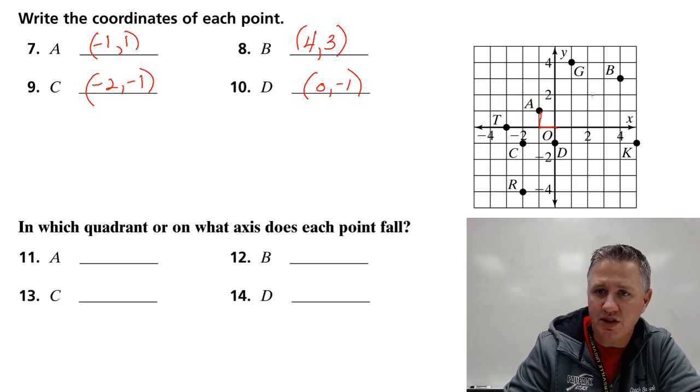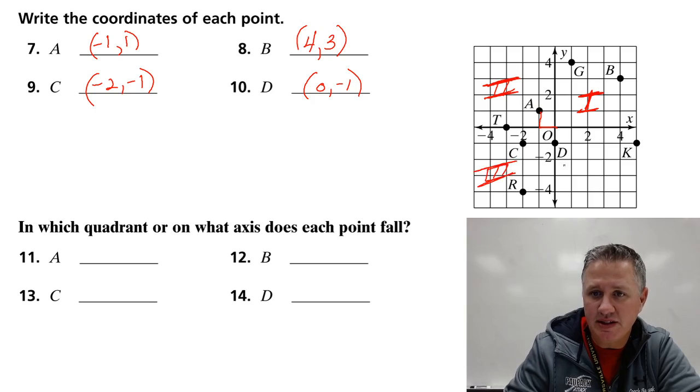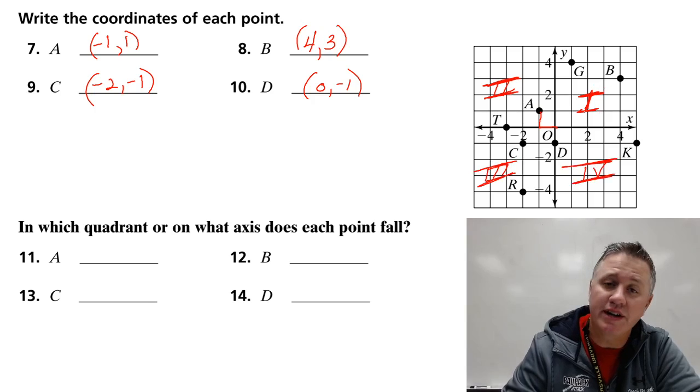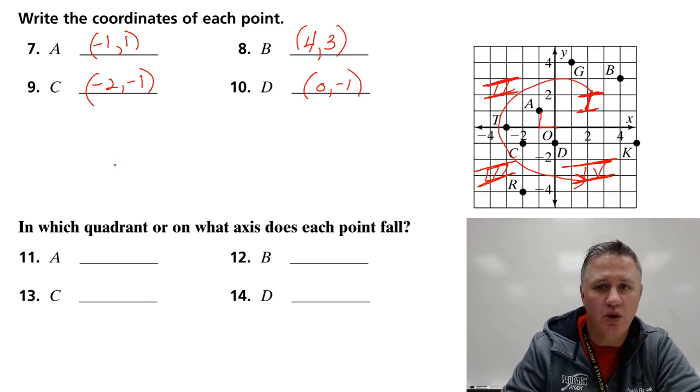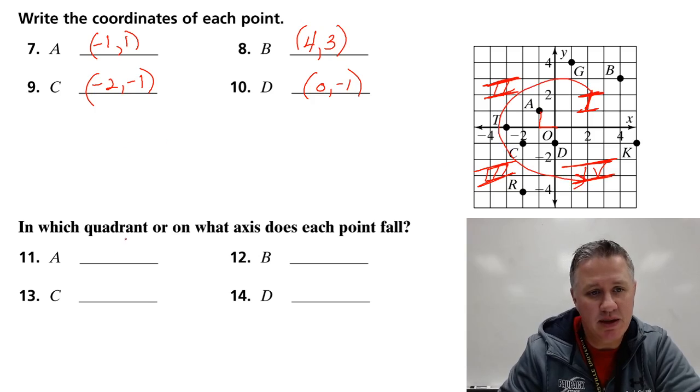All right, which quadrant? Okay, I'm just going to label these over here to help myself. This is quadrant 1, right? This is quadrant 2. This is quadrant 3. And this is quadrant 4. Remember, 1 o'clock on a clock is over here, right? And then we go counterclockwise. So where's A located? Well, since I have them labeled, it's pretty easy, right?